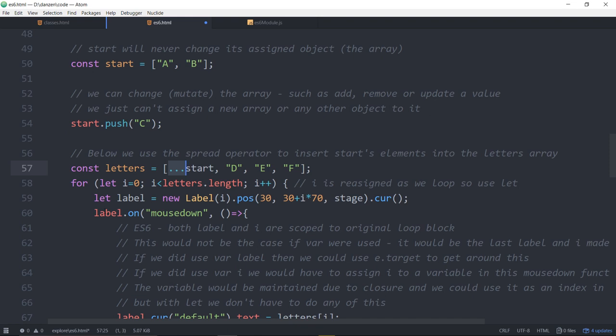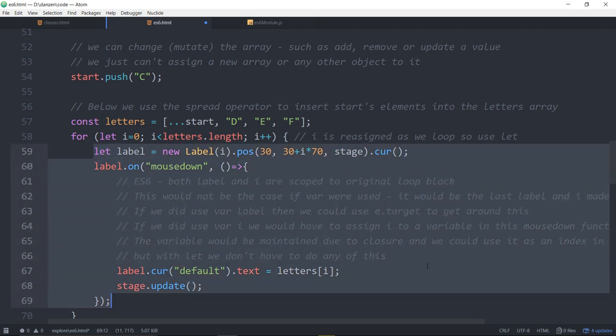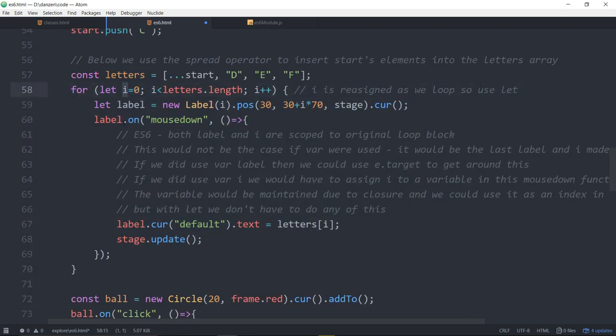Now, aside from const, we've also got let. Let is a way of saying the variable is going to change objects. So it might have 0 in it at one point, the 0 object. It might have a 7 in it at some other time. And the difference between let and var is that let is scoped to the squiggly brackets of, well, any squiggly brackets, I guess. So these, the for here. So for instance, inside here is the only place that this i is available.